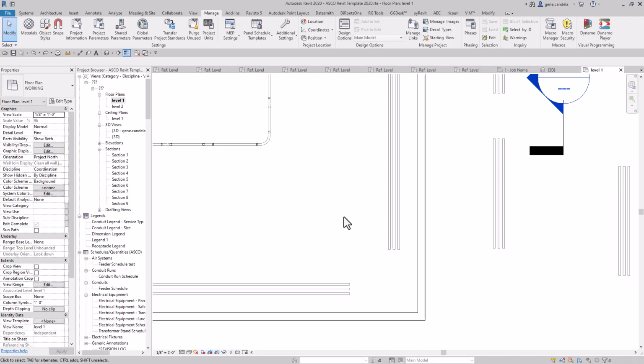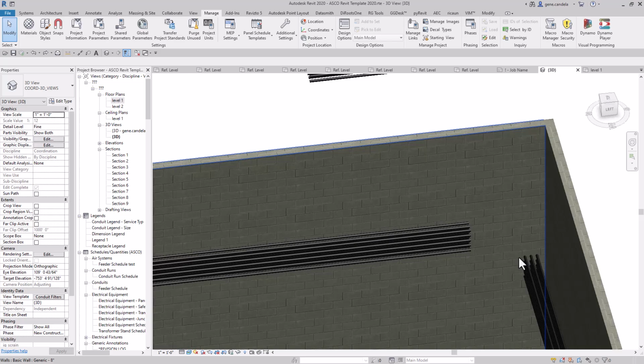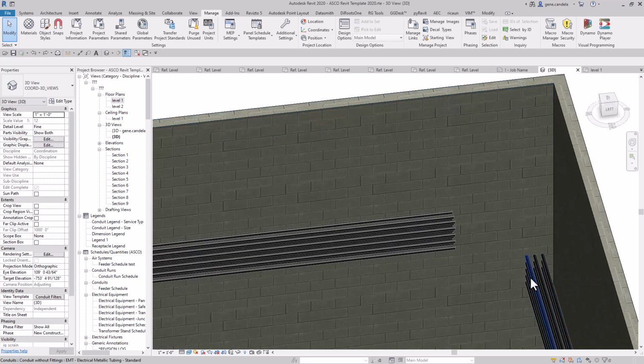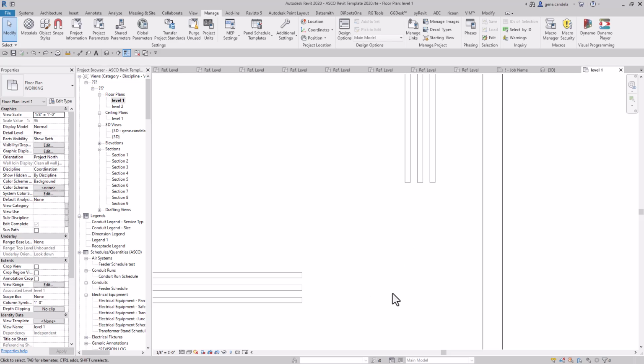Okay, today's tips are how to edit conduit efficiently, like a pro. All right, so what we have here, let's say this condition where you've got multiple rows and columns of conduit, and you want to basically trim all those up.